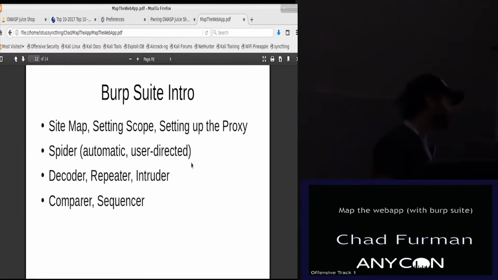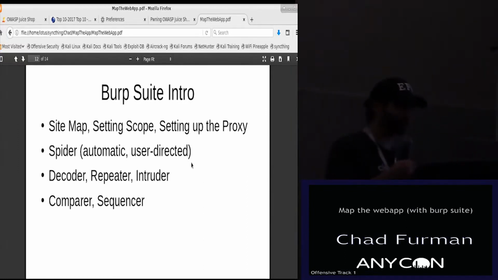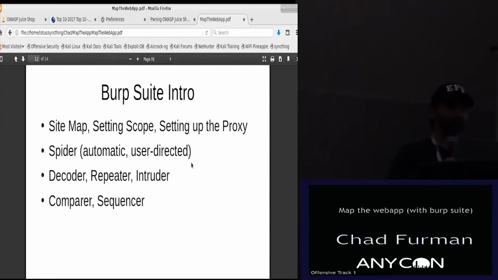The tool that we're going to be using to play with this successfully, God willing, is Burp Suite. And I like doing live demos because it's an adrenaline rush. So we'll see how that goes. But the tools that we're going to be using inside of Burp Suite, we're going to be using the sitemap functionality that it generates for us. We're not really going to be using an automated spider.